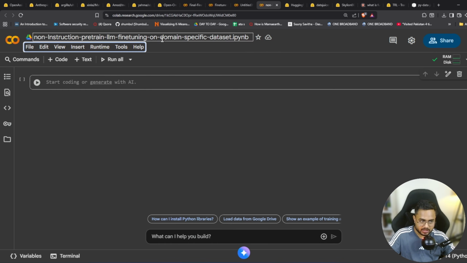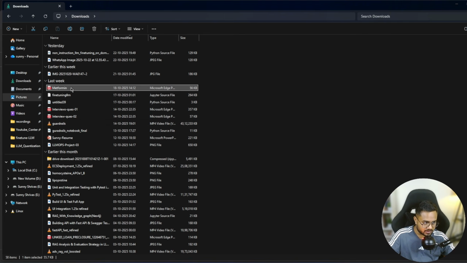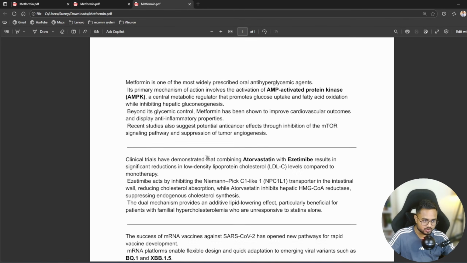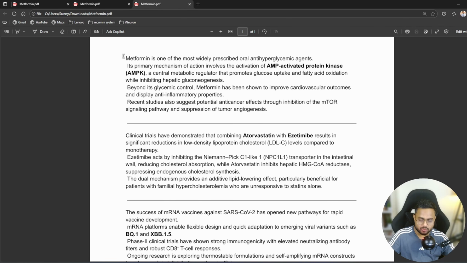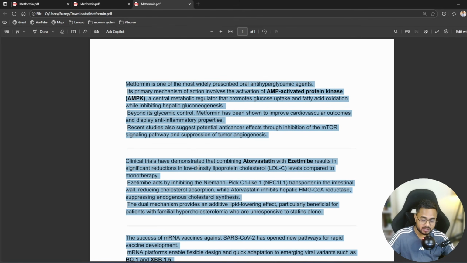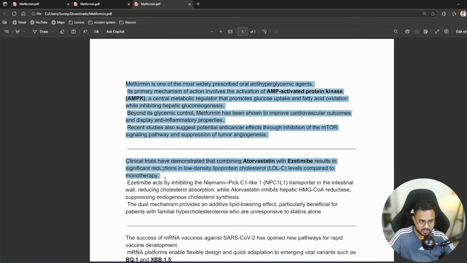So I wrote the title, and I connected to my GPU. Now let's start with the practical. First of all, guys, let me show you the data set. So here is my data set. This data set belongs to the pharma domain. Okay, this is a dummy data set. Here I just have one page because I just have to show you how to fine-tune our pre-trained model on top of a domain specific data set, which can reside in any PDF, any document. This is plain text only.